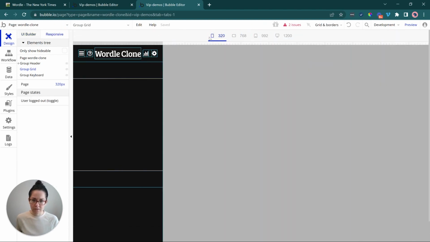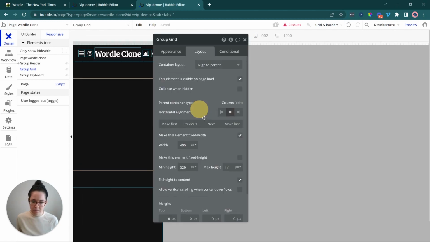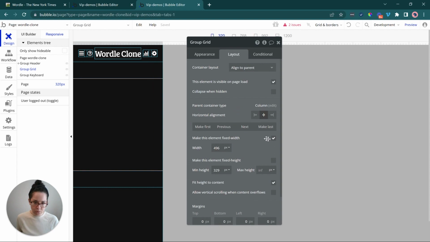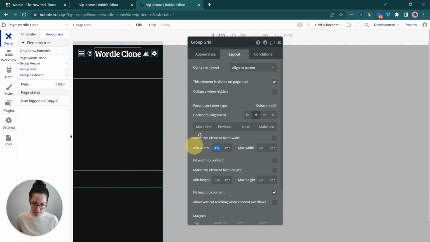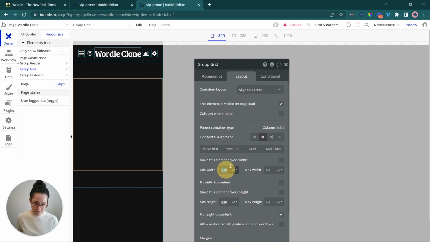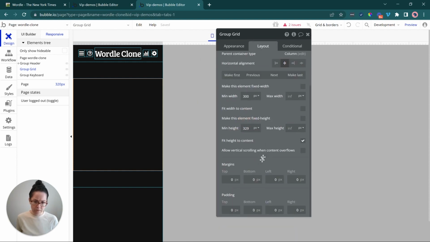So as I move down, at mobile, these groups are too wide. Let's make the group minimum 320, which is this one here. Actually, let me make it 300. And I'll give the group some margin as well. Let's make it 20, 20, like that. Just a little bit of breathing room on the sides. Could probably give it a little bit more, but we'll leave it there for now.